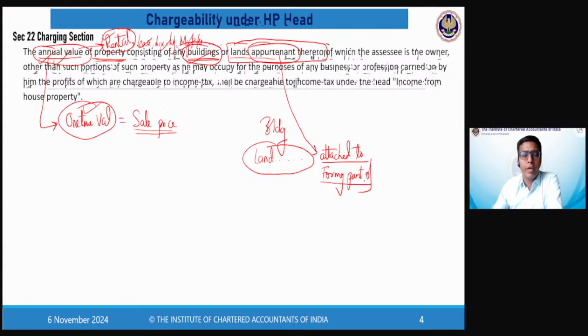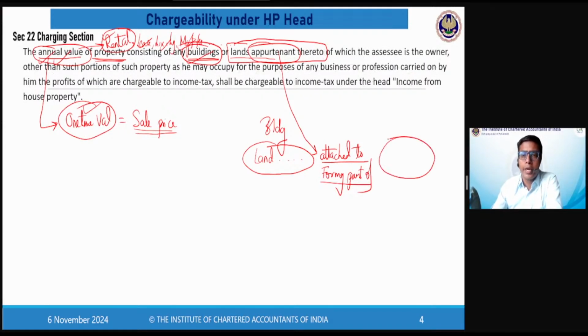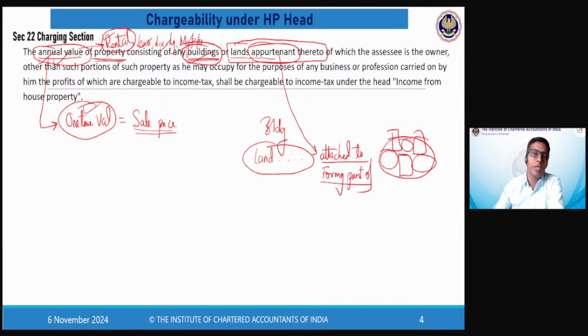I'll say, sir, please give an example. I'll give you a real life example. See, if you are staying in a housing society, there may be multiple buildings. But along with these buildings, you have open spaces, which may be for parking, which may be some jogging track, which may be some recreation area, etc. And these parts, which are open spaces, are always part of the entire building complex. They are not independent of the building complex.